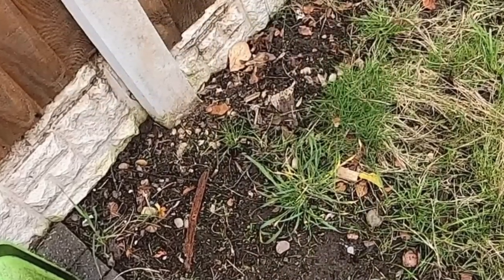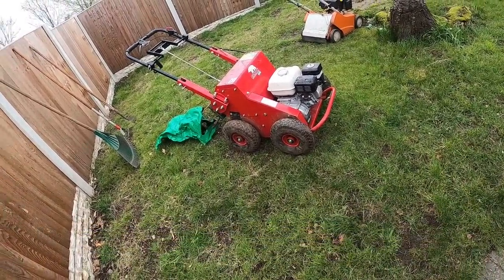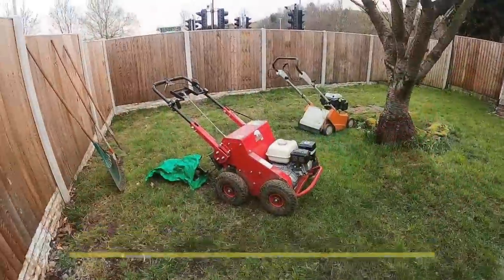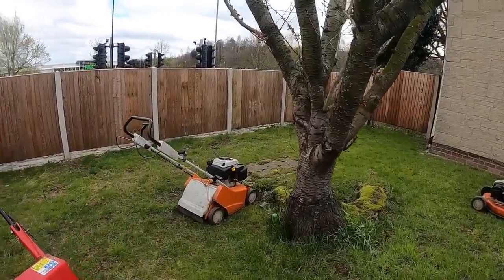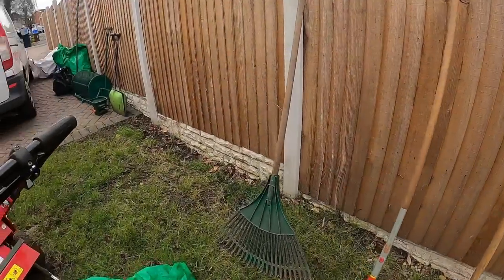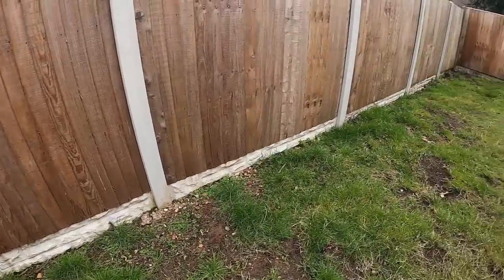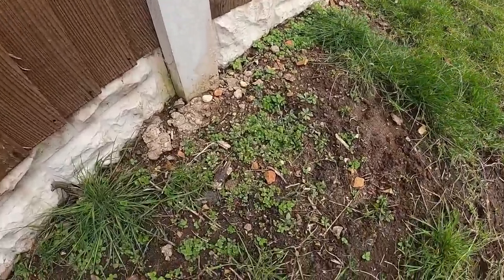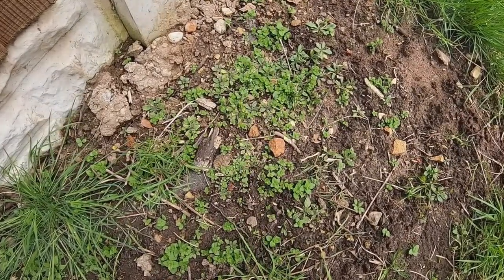So this lawn, it's not bothered about the levels or anything. It just wants it all filling in and looking good. Because it's so bumpy and uneven, there'll be a fair bit of hand scarifying in the dips and other areas. But they've had a new fence put in, and you can see there's a lot of bare parts all around where the fence was. There's bits of concrete. There's all sorts there. Bits of wood, bits of stones.